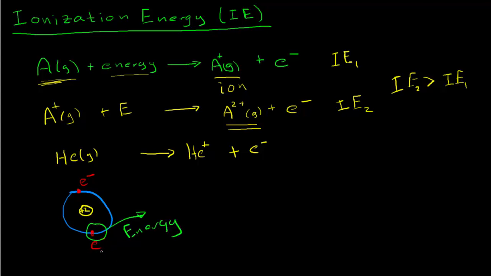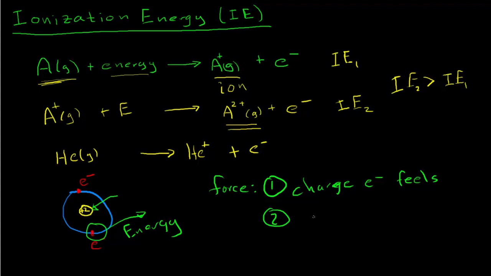So what's going to determine how much energy it takes to remove this electron? Well, this electron is being attracted to the other particles in the atom, so to the nucleus, for example. And how strongly this electron is pulled to that nucleus depends on 2 things. So the force depends on 2 things. One, it depends on the charge that the electron feels. And that charge will be due primarily to the nucleus, but perhaps also to other electrons that are in the atom. The second thing that force depends on is the distance from the charge, the distance from the nucleus.